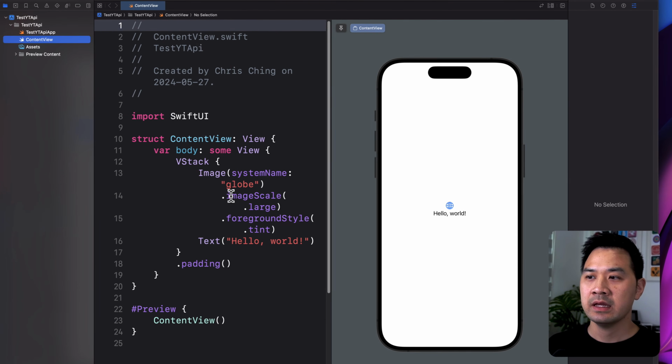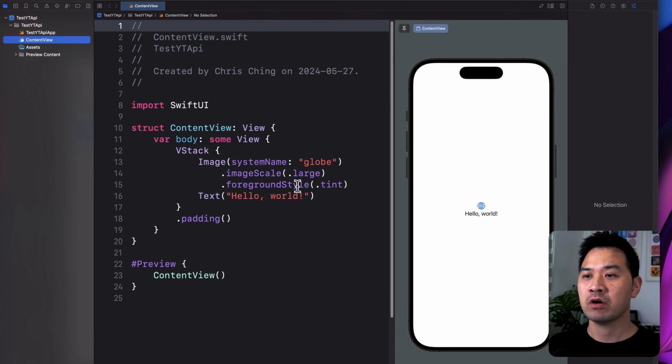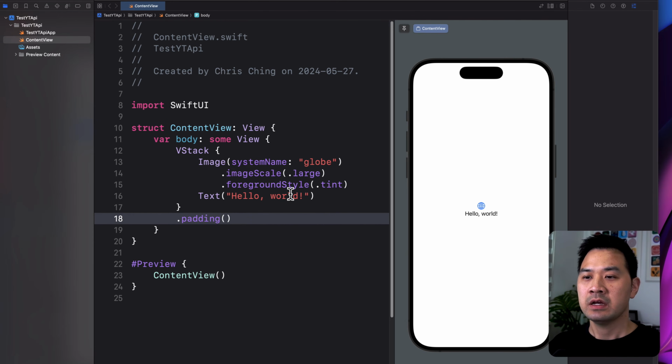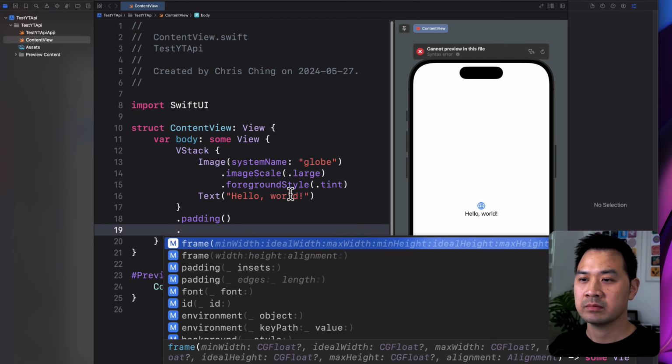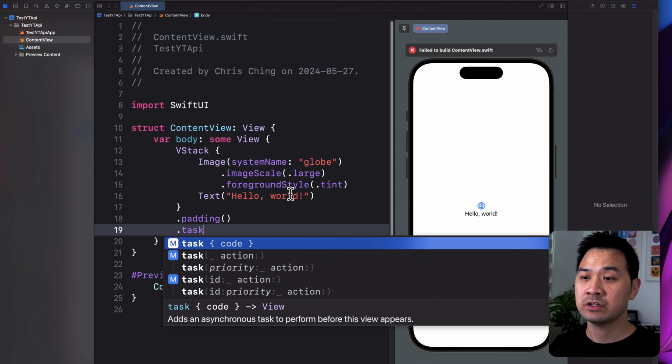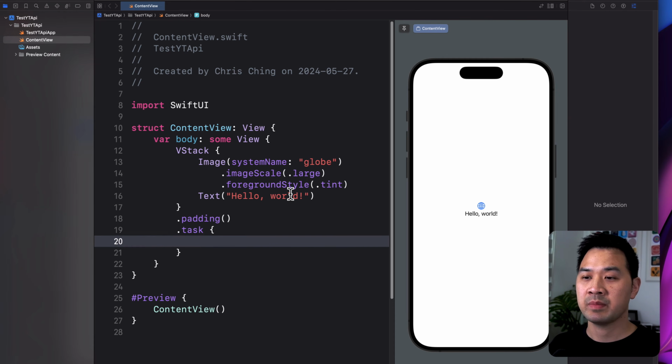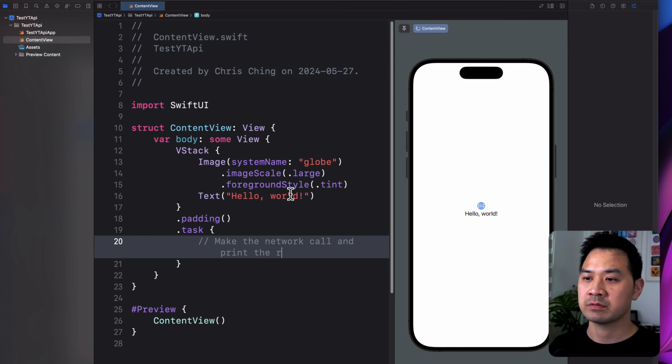And then what we're going to do is send that API call right when this launches from here. So I want to add a task here, .task, and open up a pair of curly brackets. And in here, we're going to make the network call and print the results.